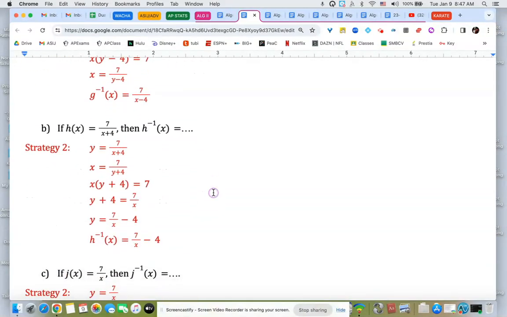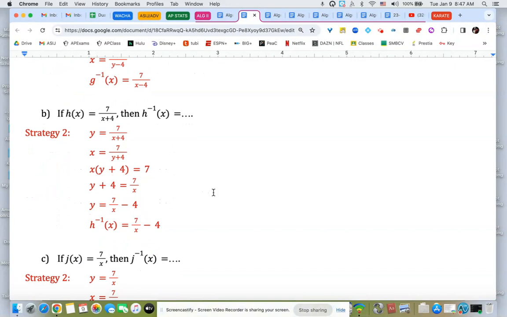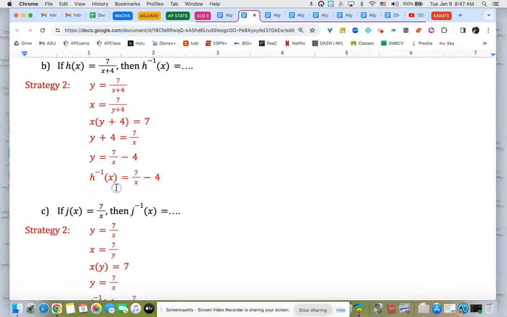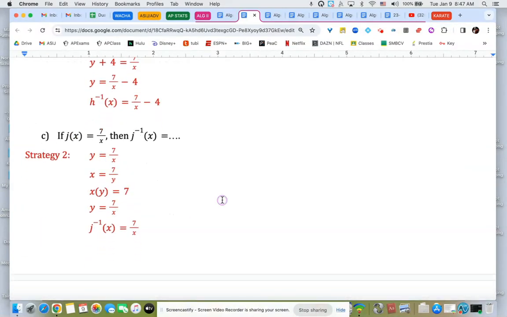That's the biggest problem for people who struggle, is that your algebra skills are not strong. So then you make mistakes, especially when you have things like this, right? Where you have to take a whole group and multiply it over to the other side. And some people feel like they have to distribute things in when you don't have to. So you just have to be careful. Sometimes you distribute, sometimes you don't. Just keep in mind what you're solving for, right? You're trying to get something by itself. So you want to strip things off, like divide things off or subtract things off to get that y value by itself. And then you can change it back into inverse notation. So here's another one that you can just take a gander at and look through that answer, right?